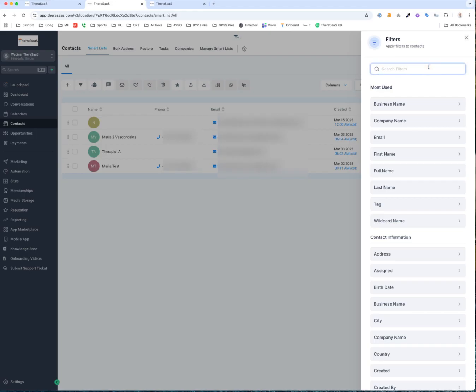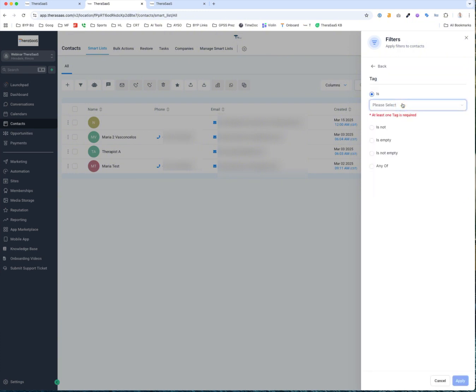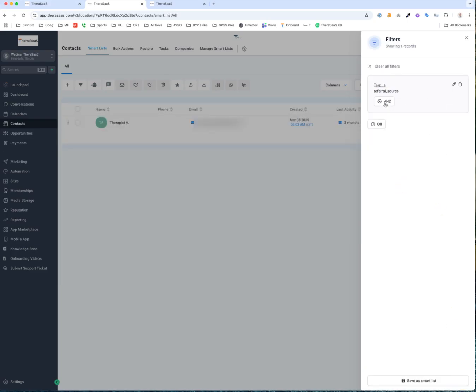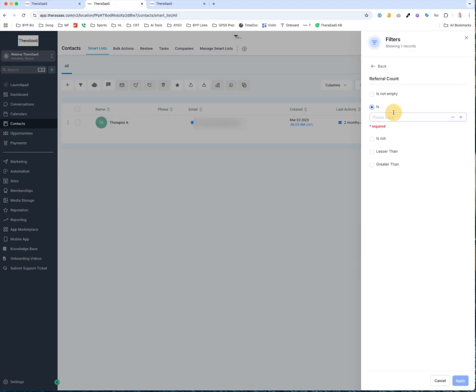So now we're going to create one for referral sources, and we're going to make sure the tag is referral source. So filter out everybody who's been tagged as a referral source. Then we're going to add another one, referral count, and for now let's just say the referral count is greater than 1.